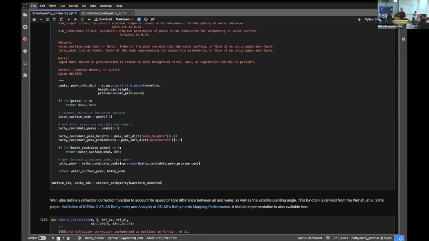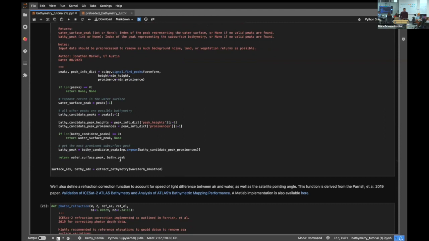So this function isn't groundbreaking research. I have no problem if you take it and modify it. The point is that it should be straightforward to understand and to modify for your area of interest. You're probably going to see in this example, and maybe any other examples, even some of the ones I've pre-selected, that there's going to be a lot of bathymetry left over, or there may be some bathymetry missing in really deep waters. If you have really turbid water, you may get some false bathymetry extracted using this method right underneath the water surface, but you can filter that as needed for your area and for your intended use.